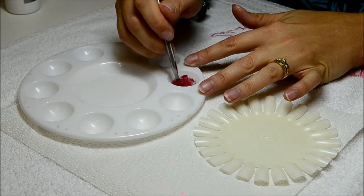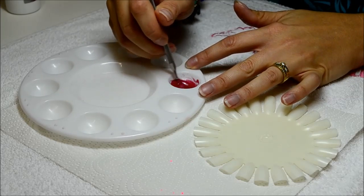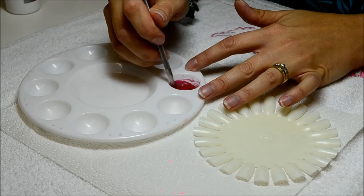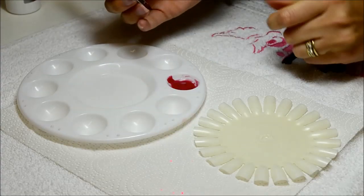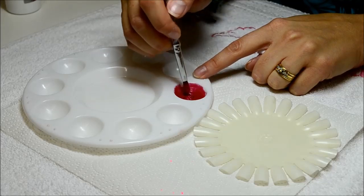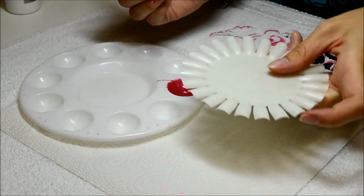So what I'm going to do now is mix this with the tool, just gently, not vigorously, just gently mixing everything in. You don't want to create too many bubbles or problems for yourself by mixing too vigorously. It's not necessary. We also suggest mixing this before you start even preparing the client's nails, so that this can sit for a little while. And then what's also a good idea is to take your brush and just gently mix, to help the pigment pieces to dissolve. But basically that is the gel. I also suggest not using a brush that you use all the time.